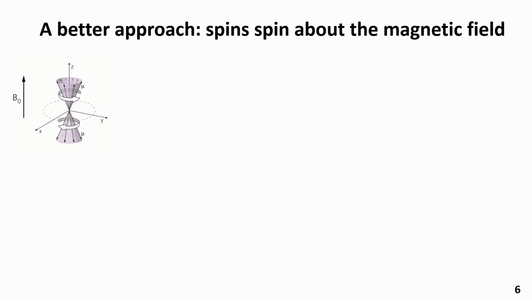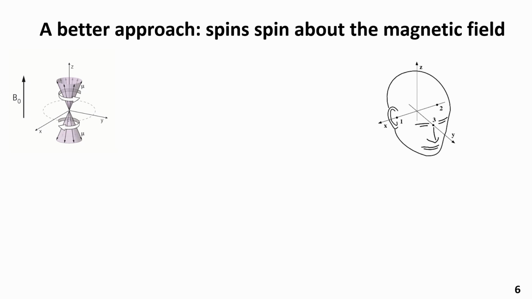A more accurate picture of reality is that the spins do not align fully with the magnetic field B0. Instead, they spin about B0 on the surface of 2 cones, one cone pointing up and one cone pointing down. We introduce a Cartesian XYZ system so that we can display on our 2-dimensional slides the 3-dimensional picture. You can see how the X, Y, and Z axis point with respect to the patient's head.